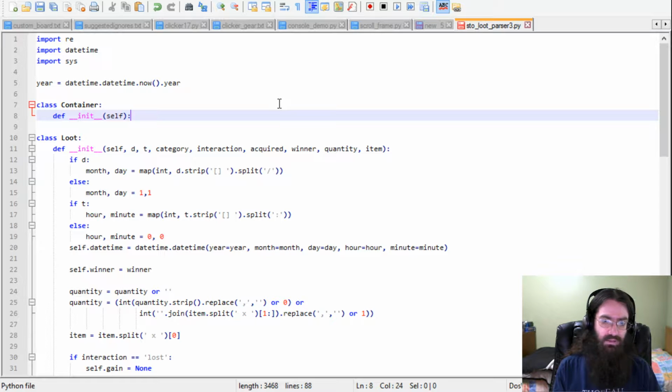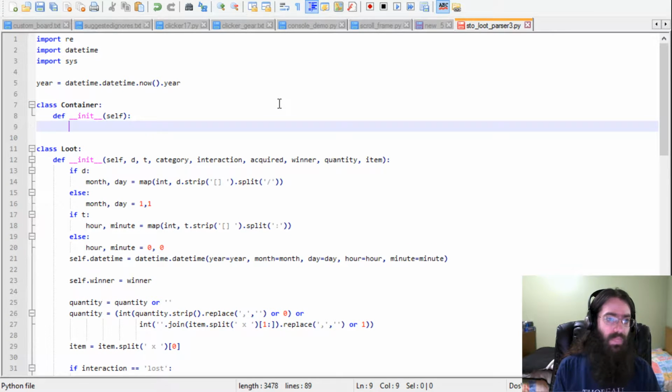I think. Self.loot will be, I was thinking a dictionary with various categories, maybe kind of pre-filtered.